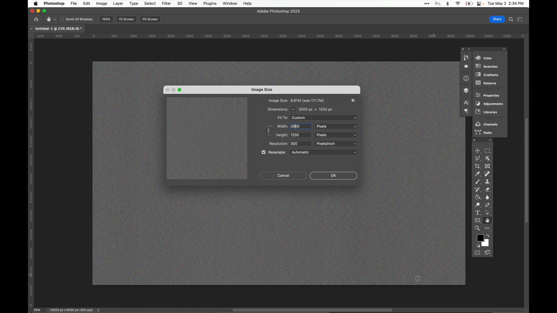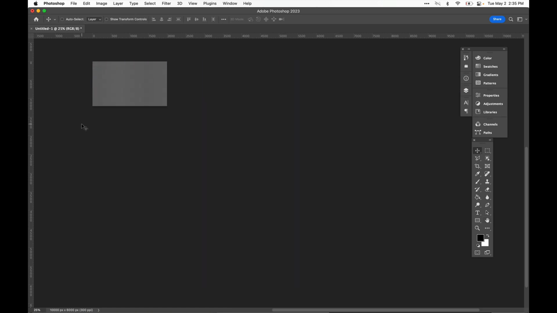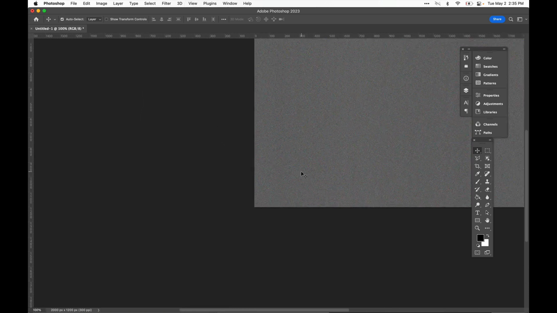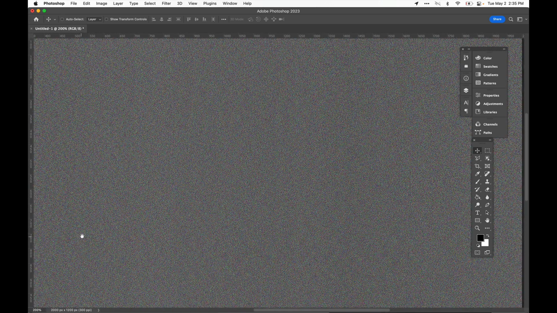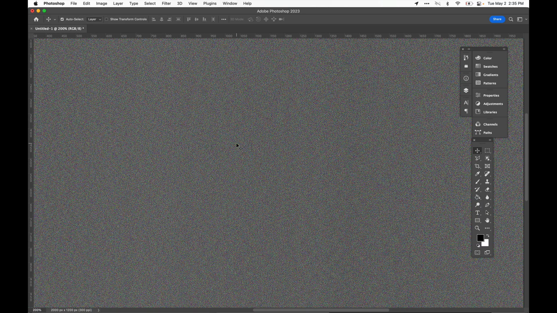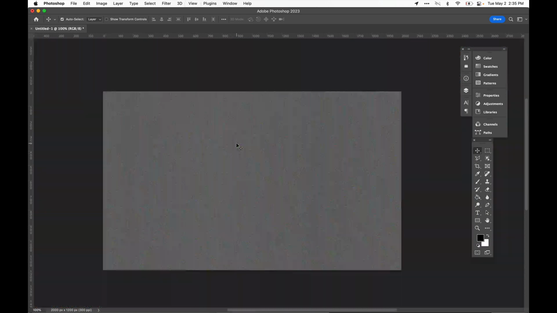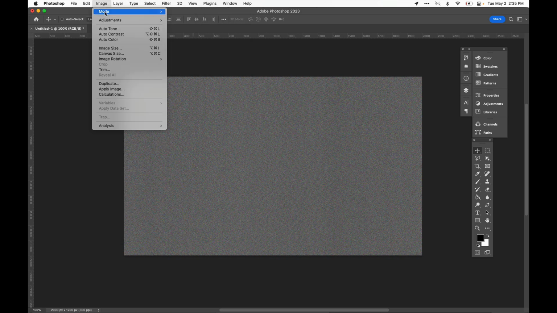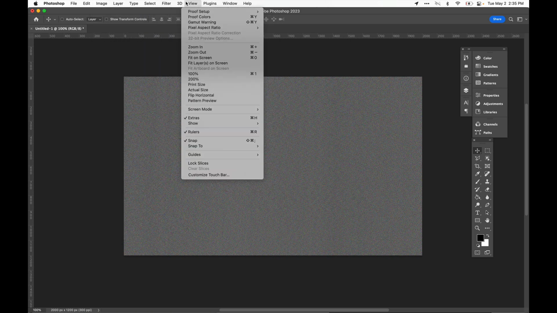So you can save your large image as a source and then always make smaller compressed or cropped images from your large source image. So I'm going to click OK, and now we have a tiny image compared to our original. I'm going to go ahead and zoom in. This is zoomed in a bit too far so you can see pixels. But if we go down to this size, let's take a look at 100%, which is, I believe, where we are.